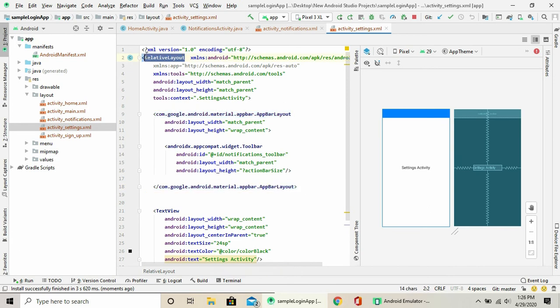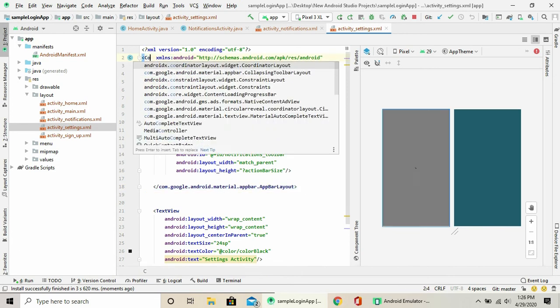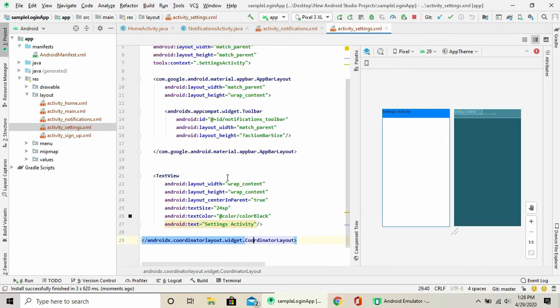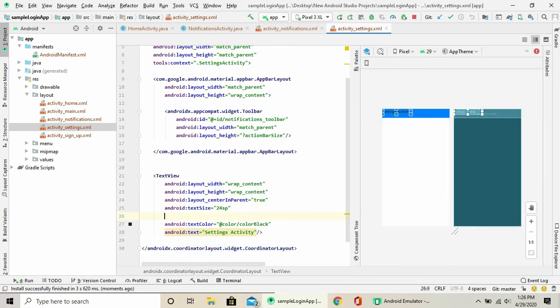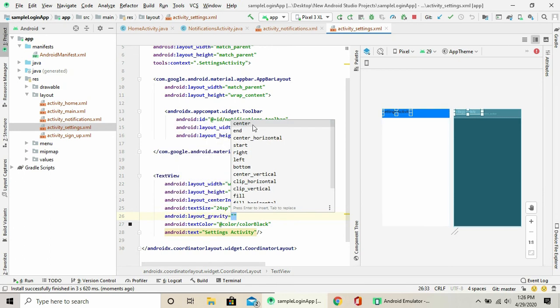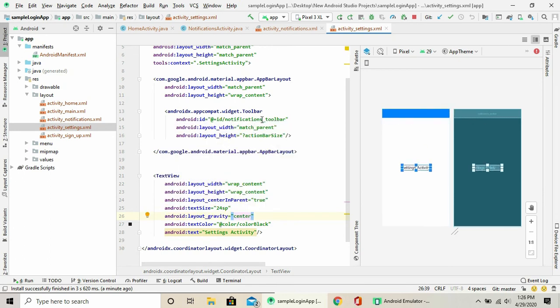Then we're going to change this parent layout to coordinator, and this one, the layout gravity to center, and of course we're going to change the title here to settings.